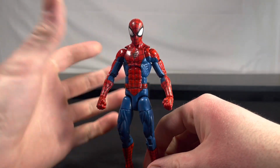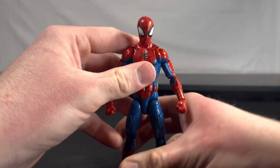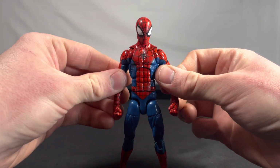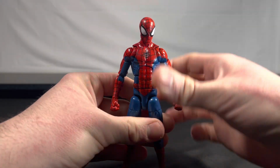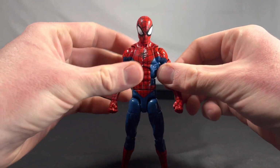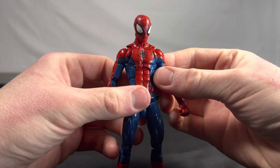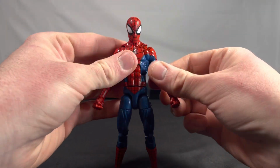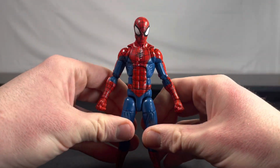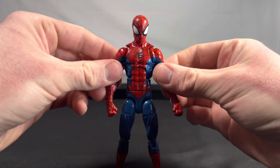And as far as your opinions on the Pizza Spider-Man, I still think overall this one is the best one on that body. But yeah, guys, I'm not going to go over articulation just because we've seen this so many times. I think we're going to just jump right into some size comparisons.